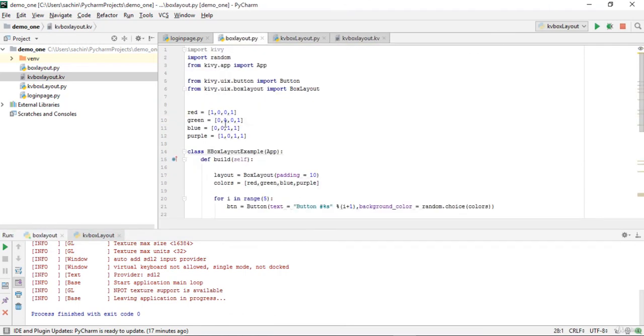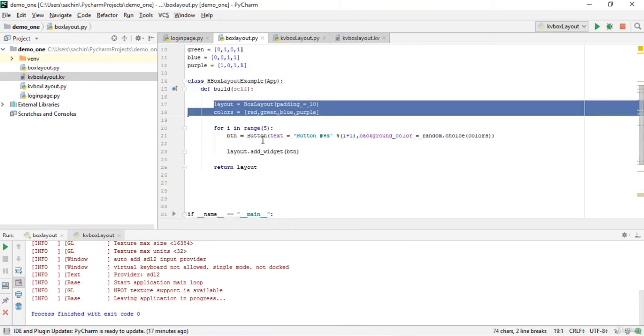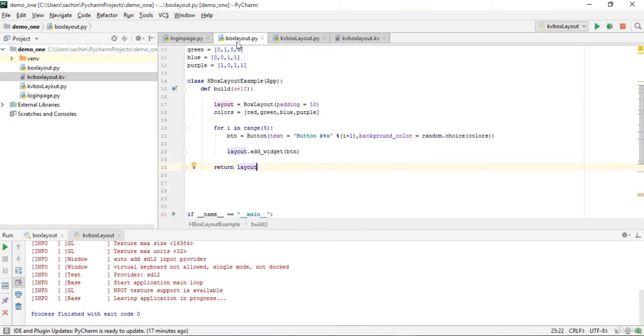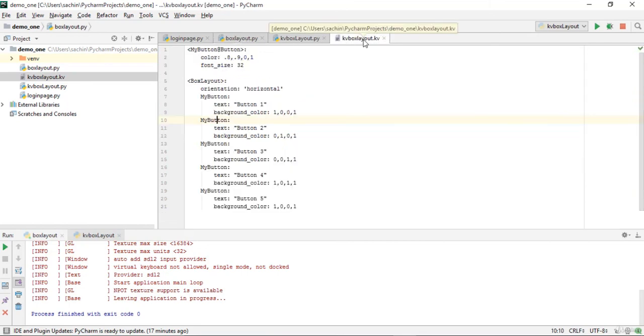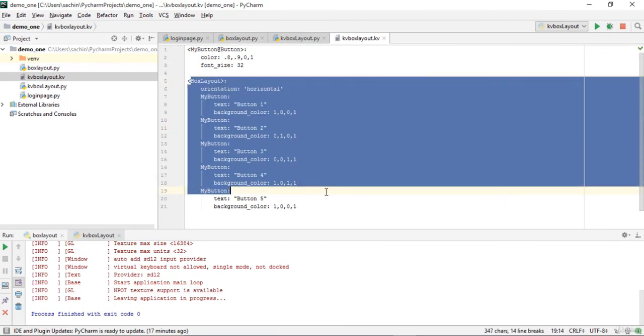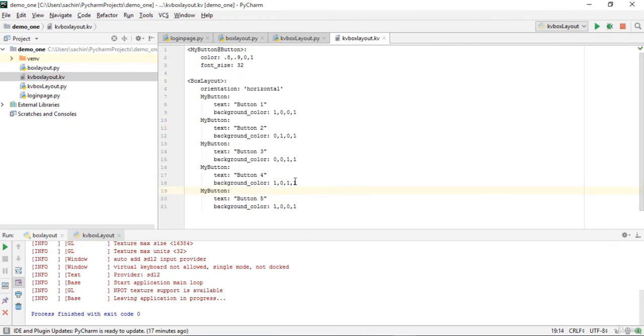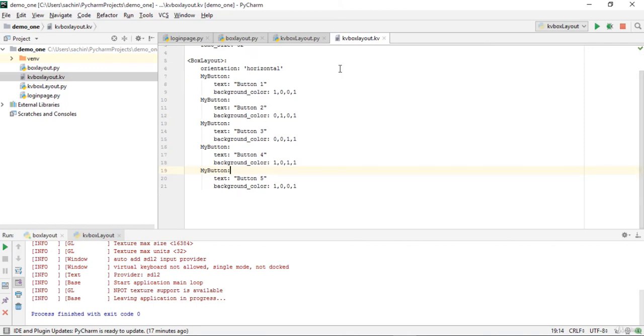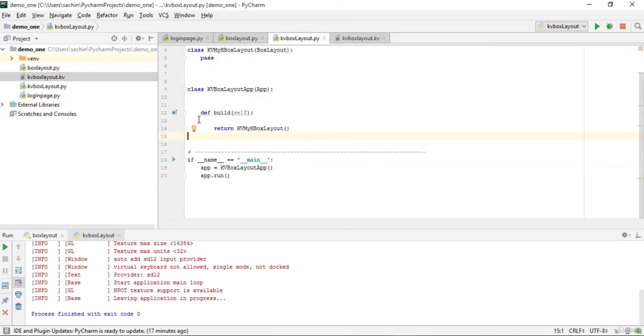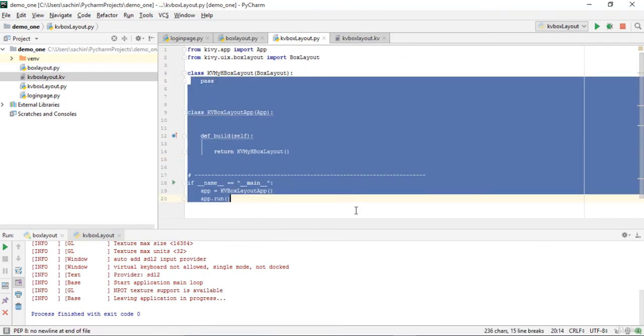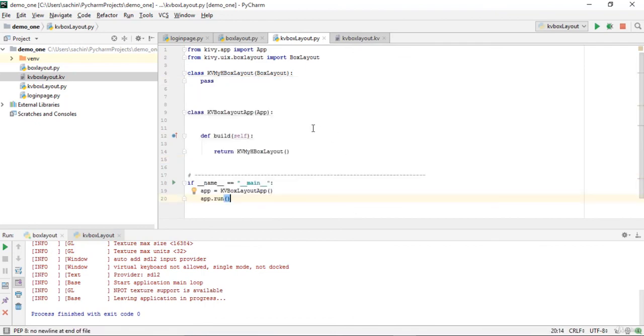So instead of this line of code, which is the way of doing it in Python, you can use the Kivy language and do the same thing using this bunch of code, and you can have reusability over here. That means you can make use of this file instead of maintaining our Python file, which can be very tedious if the code is very long.